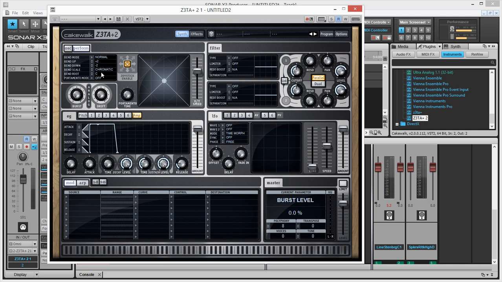In Zeta, or in the synthesizer of your choice, most probably there would be a pitch bend controller that specifies how high or how low you'll be able to bend your pitch with your pitch wheel. So right now it's +2 and -2. So I'm gonna play my note and push my pitch wheel all the way to the max. So that's 2 semitones up and 2 semitones down. I can adjust that range by using my left mouse click and right mouse click.